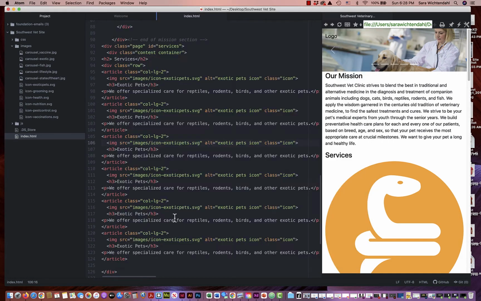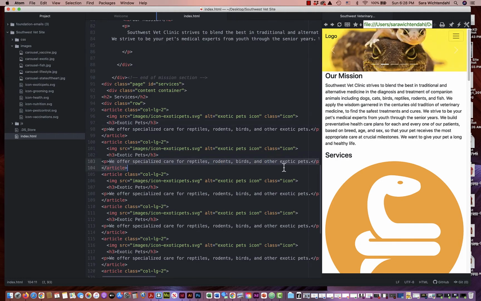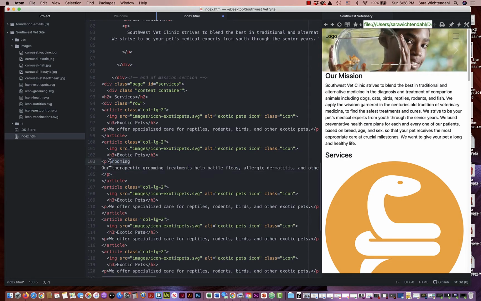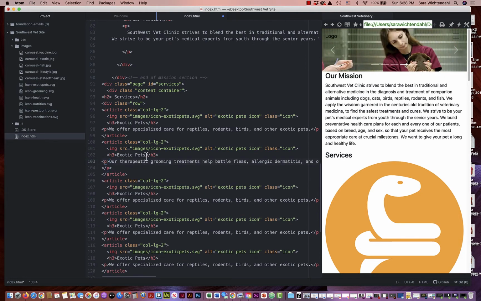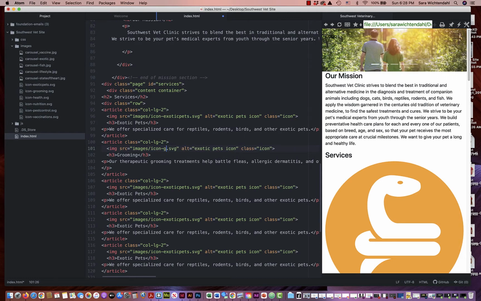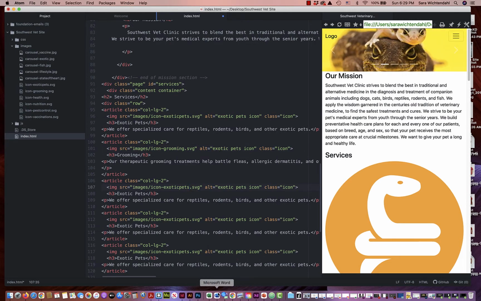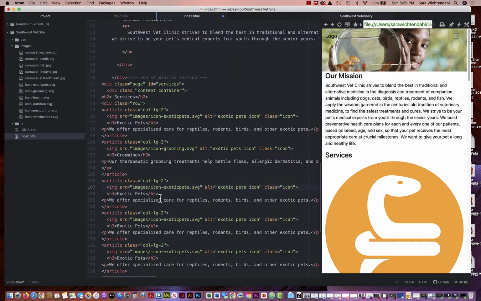So swapping, next one is grooming. I'm going to change that icon to be grooming. General health.